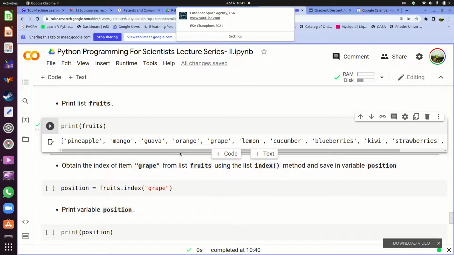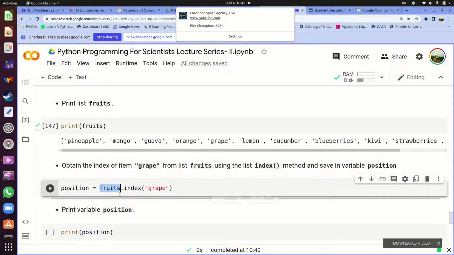To help you, if you know the value of the item you're looking for, there is a method called index which works with lists. As you can see, I start out with fruits, then .index, then I give the name of the item whose index I want to find, which is grape. This is going to give me the location of grape in the list, and that location will be stored in the variable position.